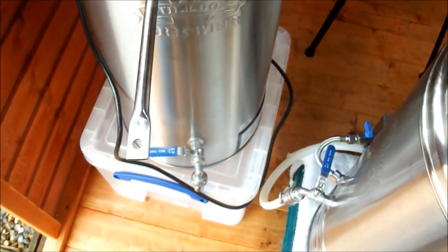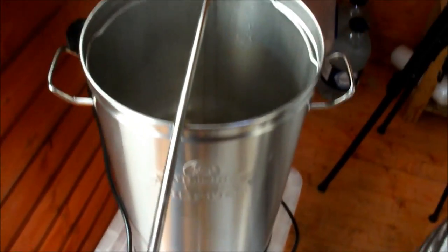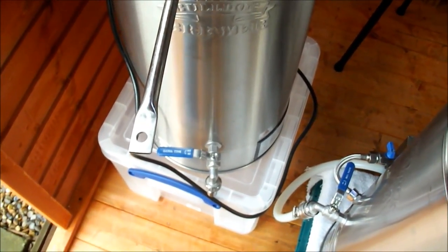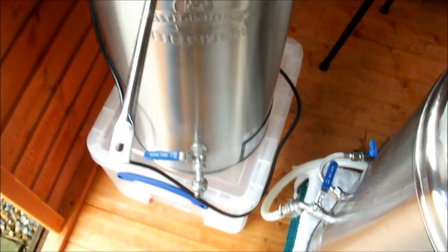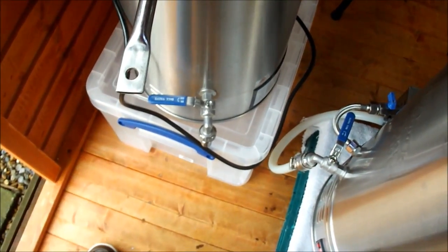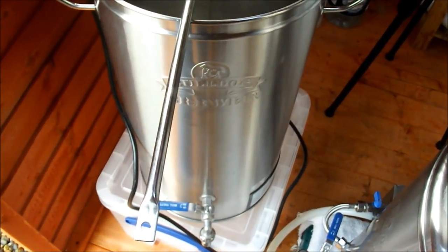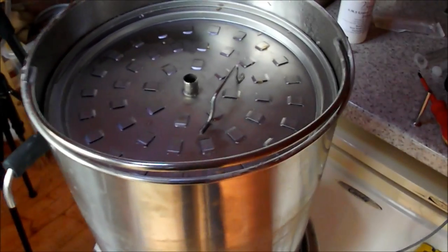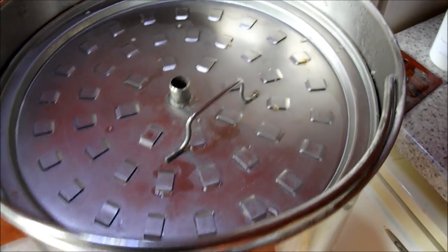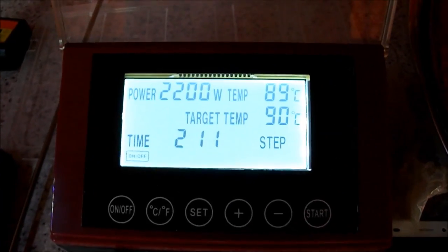If you are an old Bulldog Brewer user, don't sell it — it's a great sparge water heater. You can get the actual proper sparge water heater from Bulldog Brews and it comes with the compatible tap. It heats up to temperature — I think it's about 20 litres and about 99 pounds — so definitely worth getting one. I'm going to get this off now and see where we are volume wise.